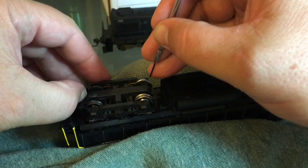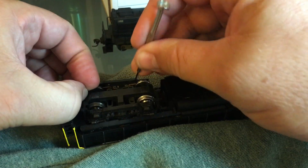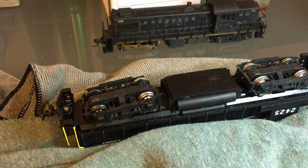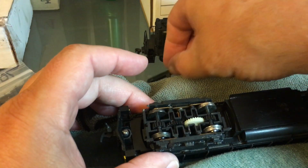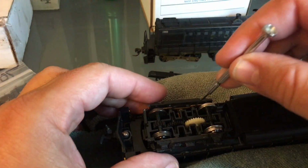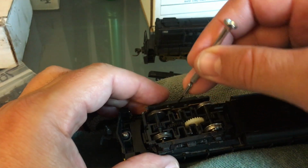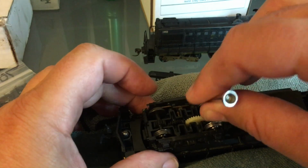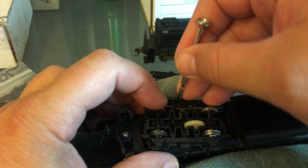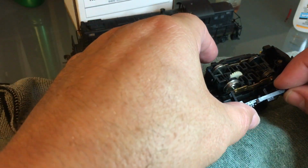This other side frame here is a little bit messed up too, so I'm gonna see if I need to switch this out. If it's not glued in, I'm okay. If it's glued in, I'm in big trouble. Almost forgot to remove this little plate. Actually it's the plate that holds them in. So if this thing is not glued in, I'll be okay. It's missing the part here, so the engine may still look okay with that on there. I don't think it's glued in. Just a little bit stubborn. And then let's just put the new one in.